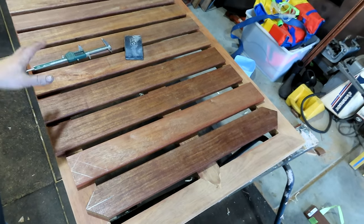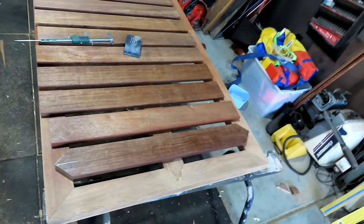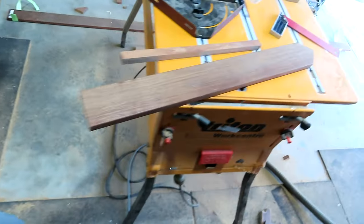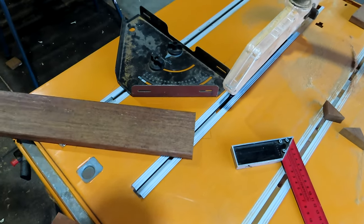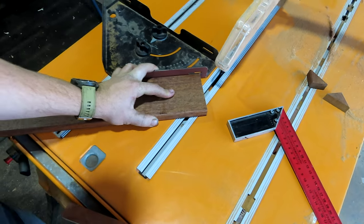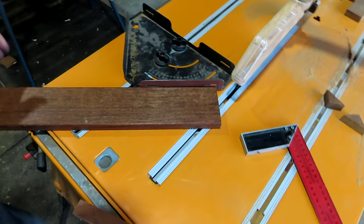She's going to be heavy. I think we have to put a couple extra good size stainless hinges on the boat, because this sucker's going to weigh some. But yeah, I've set up a little, I'm not going to call it a jig, but that's basically my mark there. So I come in and I've been just setting the timber onto my mark, and I know that that's roughly where it is. And then once it's cut, flip it over and do the other side.